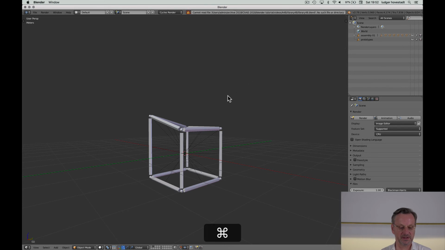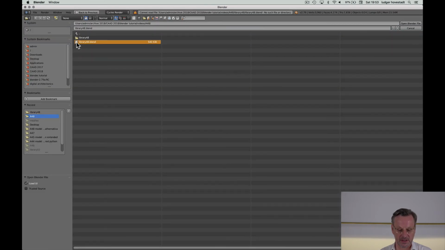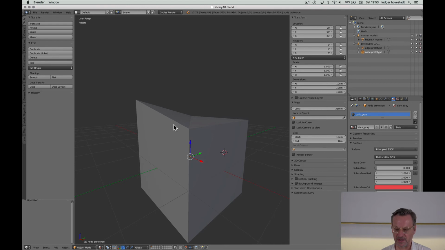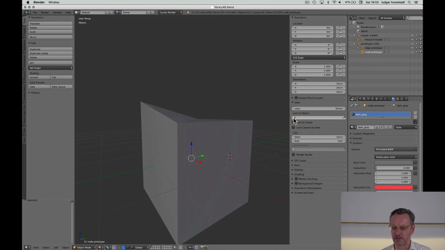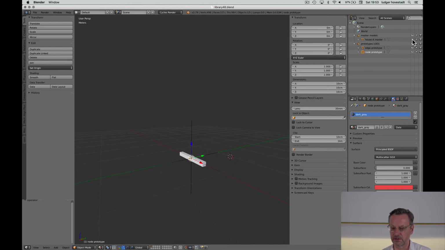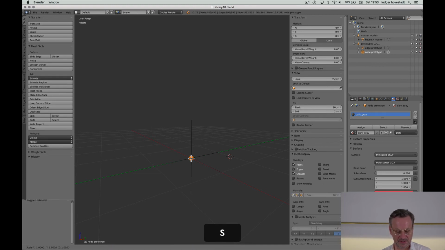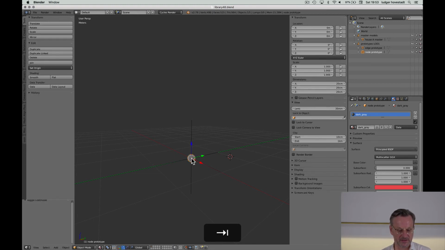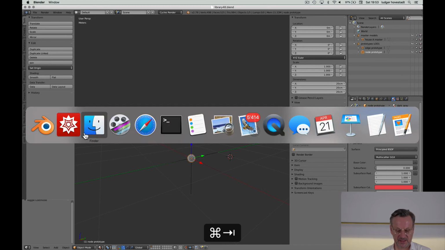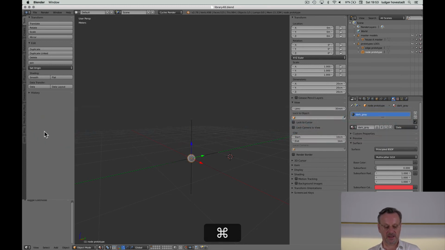Open library Blender. Here. Then go for the node. Go in. Scale it by factor 2, leave it, save it, and now you see what happens if we can keep all the architectural thing.